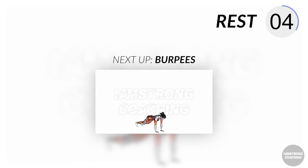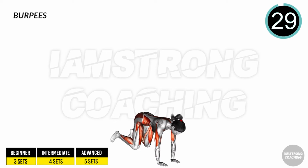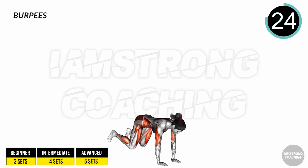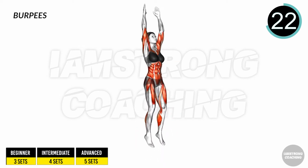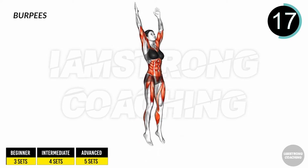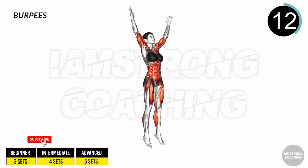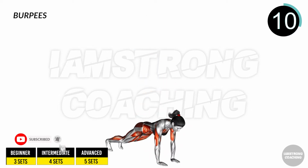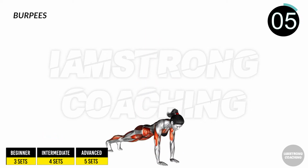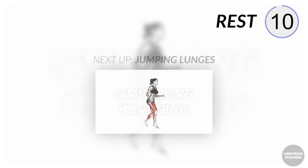Next up, burpees. Begin the exercise. Use the squat to transition into plank and get your arms under your shoulders. Use your abs to get your feet back and then jump up. Recover.